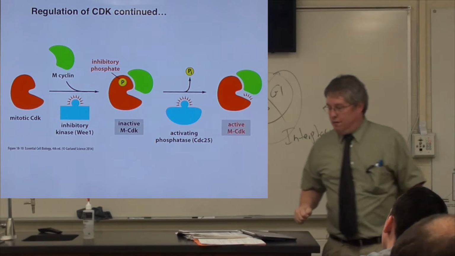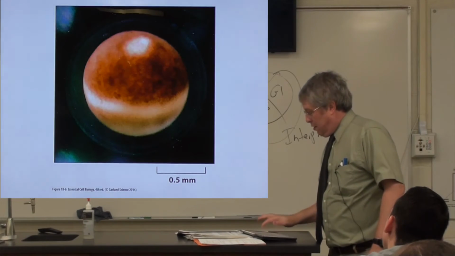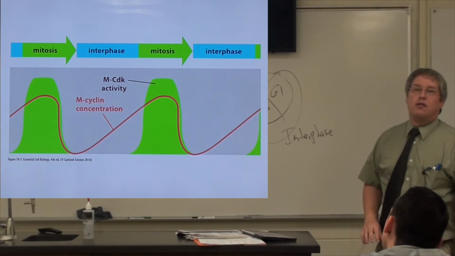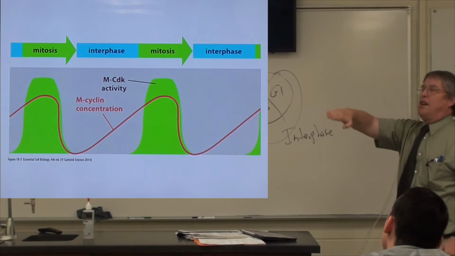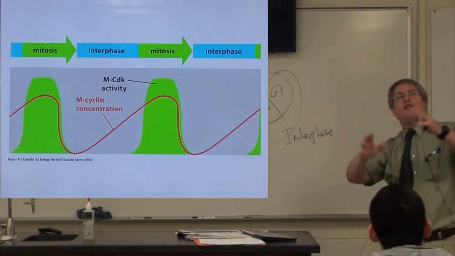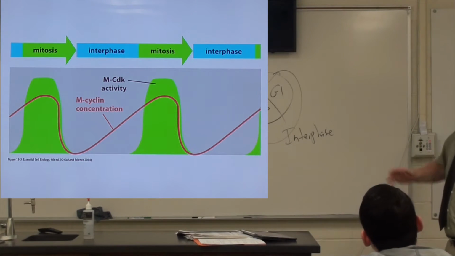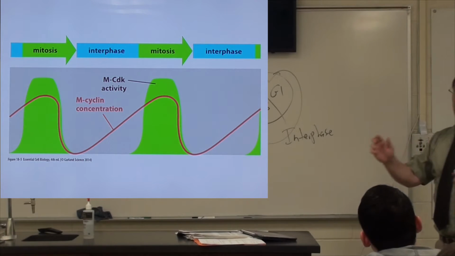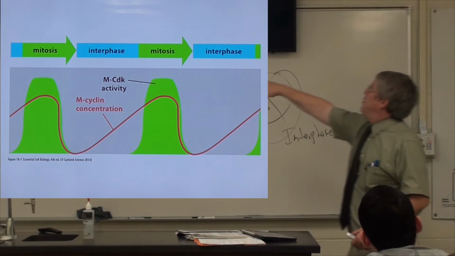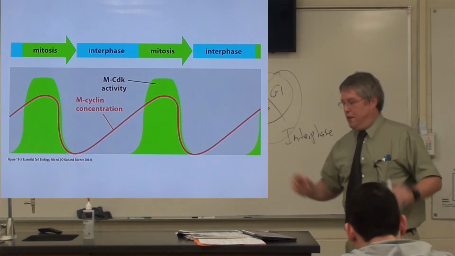And the point of this is, when it's time to go into mitosis, you want the cells to go into mitosis suddenly. As the cyclin is building up gradually, you don't want all your cells to gradually think they're kind of in mitosis and not really. You want it to be just yes or no. So that's why we want a really sudden rise in CDK activity. It's either on or it's off. And the cyclin gradually would tend to make it kind of half on and half off, and that's not really good.